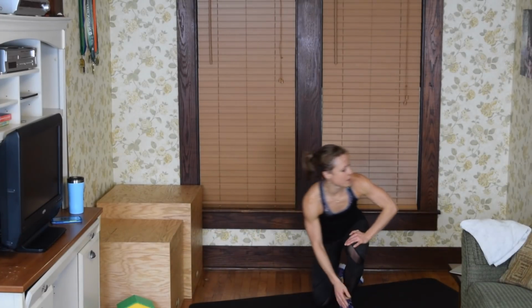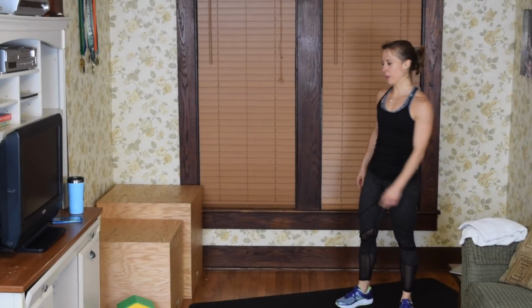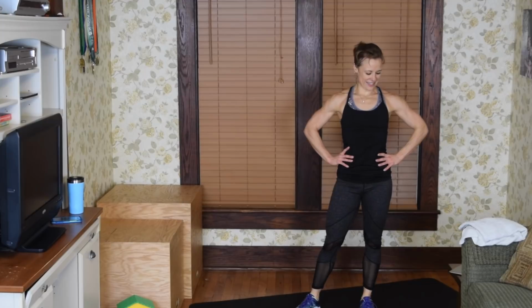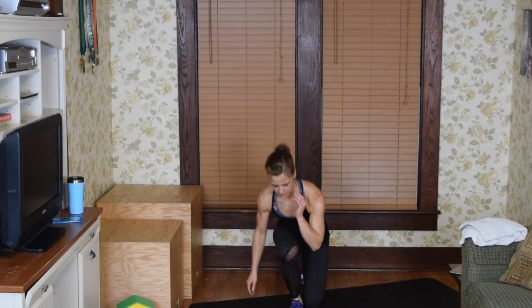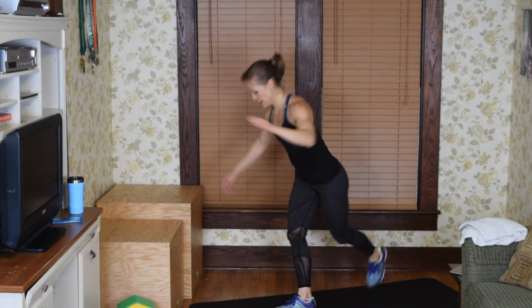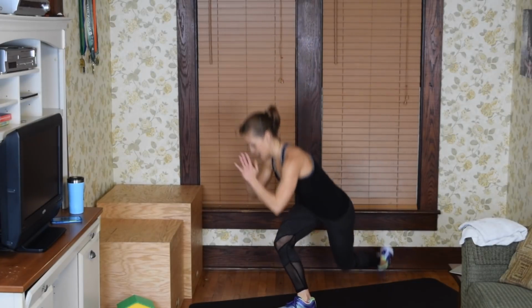All right. We are going to do a curtsy to a single leg squat on the right. Good times. Knocking this first round out like champs. Here we go. So curtsy, down for that single leg squat. Ooh, hey knee, hitting on the ground. Now what you can also do here after your curtsy is you can go all the way back to a kneel and come back up. That's a good time.